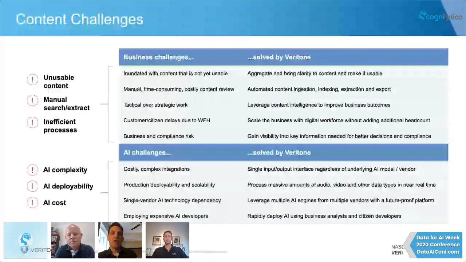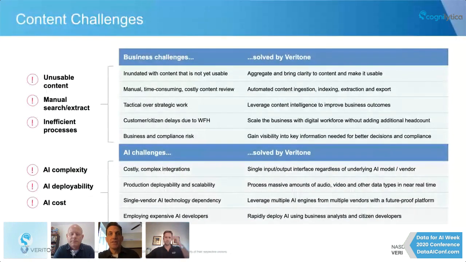The challenge is how to enrich and extract that content for better findability, better insight, and how to do it quickly, safely, and at low cost. Companies have used AI to tackle this problem, as we all know, but locating and testing the best engine for the task can be complicated and time-consuming. Scaling the engine is another issue. Handling production workloads can be very, very challenging, as many of us know in the AI space. And then building all of this AI intelligence from scratch with expensive AI developers, data scientists, and ML engineers can quickly consume the budget and delay your project.